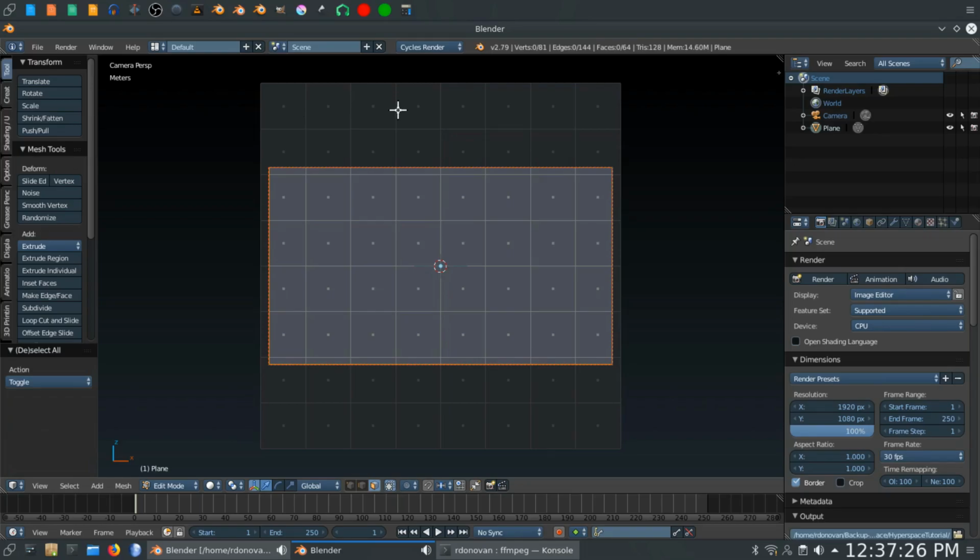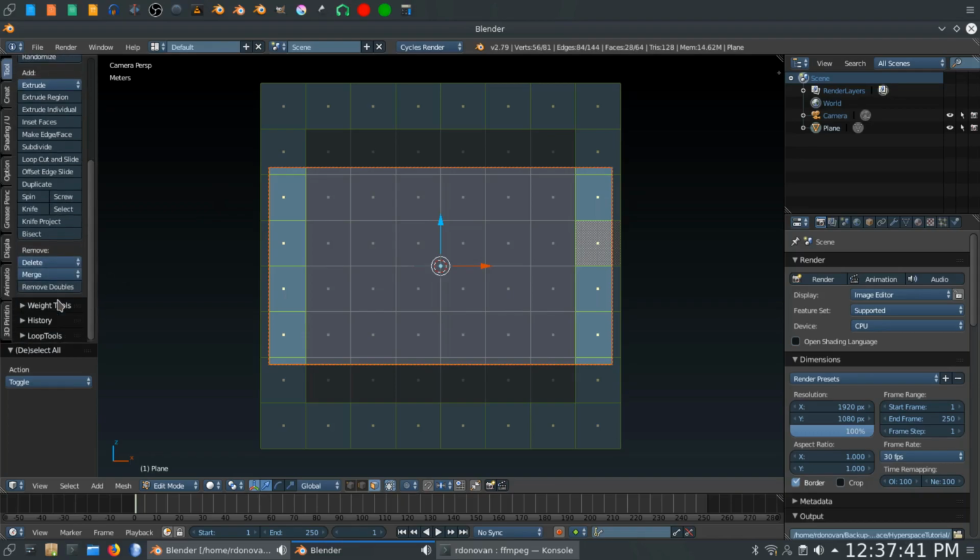We now just want to select this outer perimeter of faces, so hit A to deselect everything. Put your mouse cursor in the center of any of these vertical lines. Do Shift Alt right click, do that on the bottom as well. And then in the center of this horizontal line on the side here, Shift Alt right click, Shift Alt right click. And now we want to make this a circle, and that's where the Loop Tools add-on comes in.